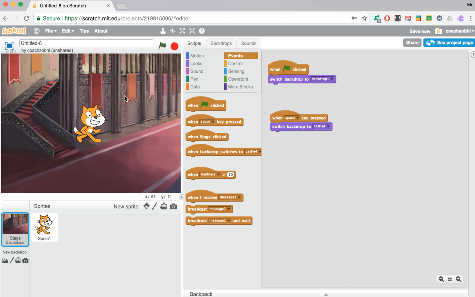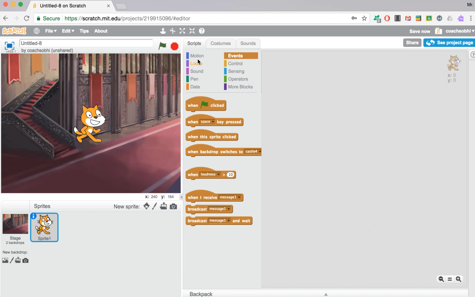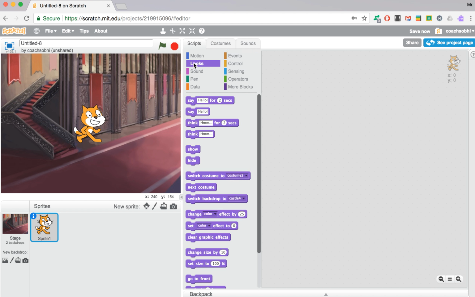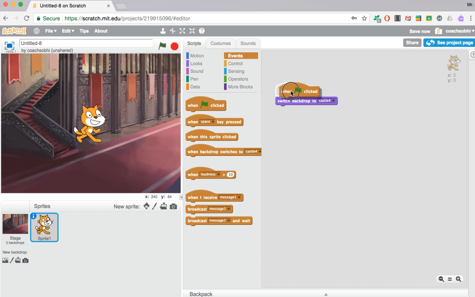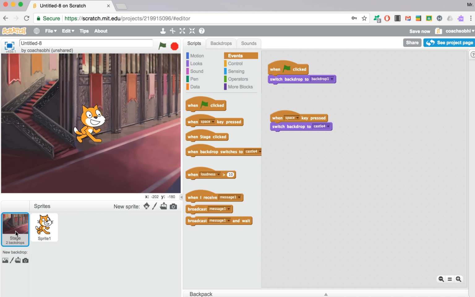Now, that's not the only way that that'll happen. What you can do is you can go into your sprite, and when you look at the looks tab, the purple tab, you'll notice that it also has the switch backdrop too. So for instance, if we were going to say, okay, let's run our program, so when the green flag is clicked, we know that from our previous backdrop coding that we have it when the green flag is clicked to switch to backdrop 1.